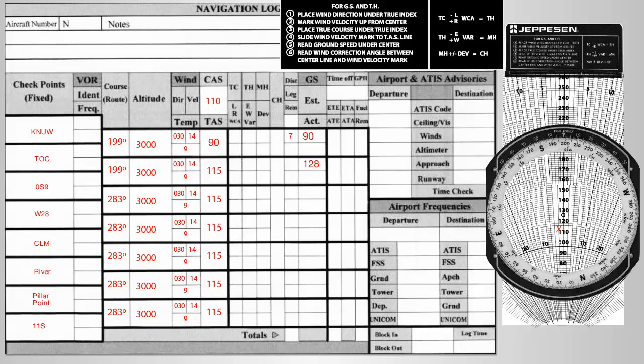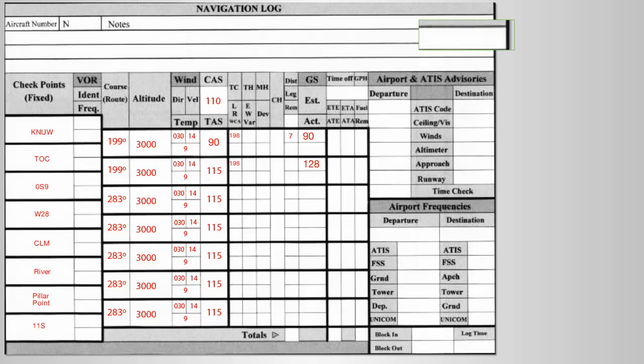So our ground speed is going to be 128 knots, and our true course is 198, because as we can see from the E6B legend, L has a minus in front of it, meaning we subtract a left value and add a right one. If you do the same for the second leg of the flight, you will find a ground speed of 118 knots and a true course of about 290.